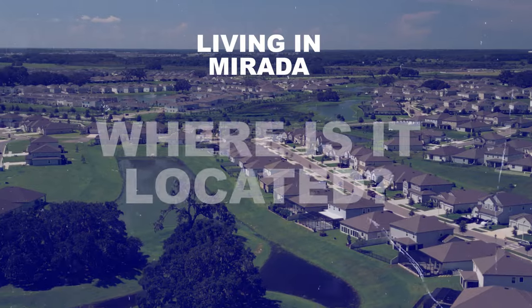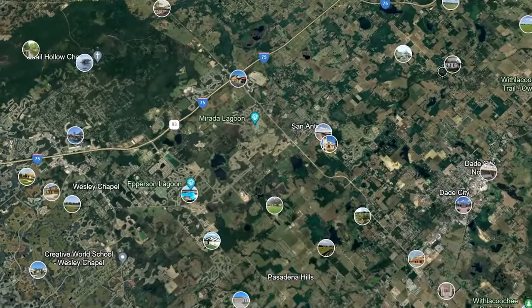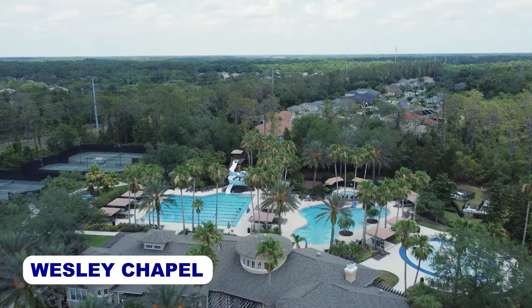If you're not familiar with where Murata is located, it's just about 35 minutes north of downtown Tampa. Now that does depend on the time of day and traffic — it can really take anywhere between 35 and as much as 55 minutes if there is heavy congestion, which is not uncommon. So if you have to work in areas like MacDill Air Force Base, San Antonio might not be the best fit for you. Other areas like Wesley Chapel or West Chase might make more sense.